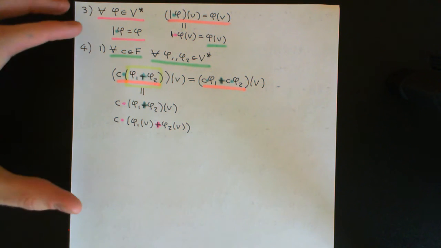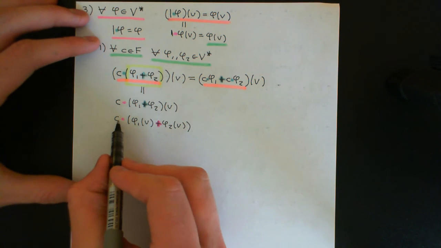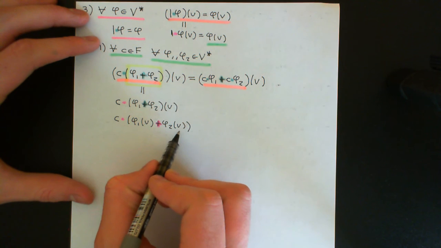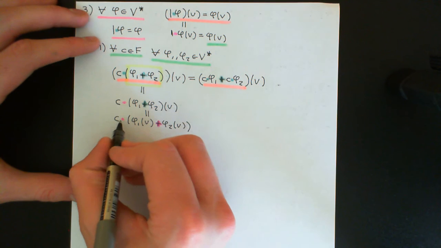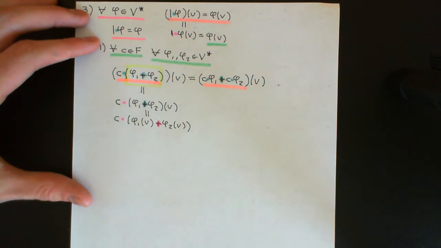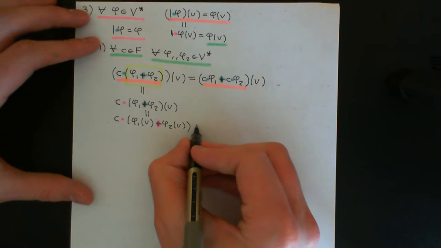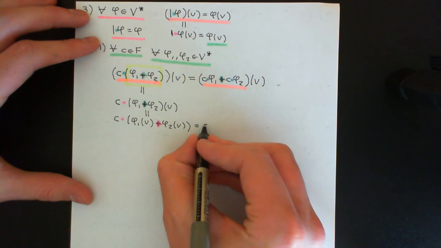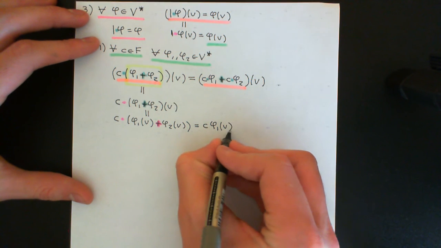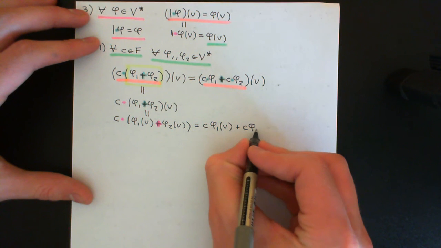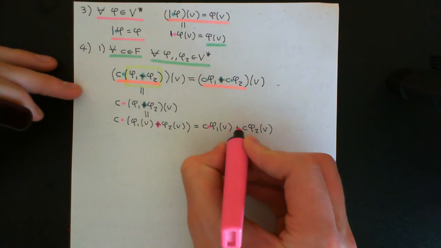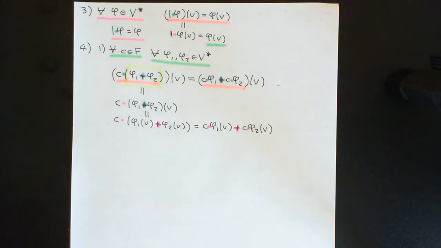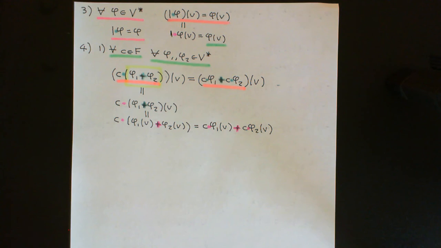Okay, now everything there is just in the field. We've got c multiplying v1 of v plus v2 of v, where all of these operations are done in the field, and field multiplication obeys distributivity. Multiplication distributes over addition. So what we can do is rewrite this as c times v1 of v plus c times v2 of v, like so. This is still multiplication in the field, this is addition in the field, and this is multiplication in the field. So all we've done there is apply the axioms of field theory, left distributivity in field theory.